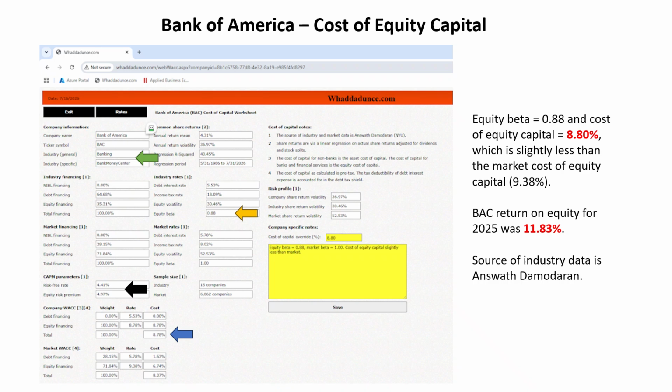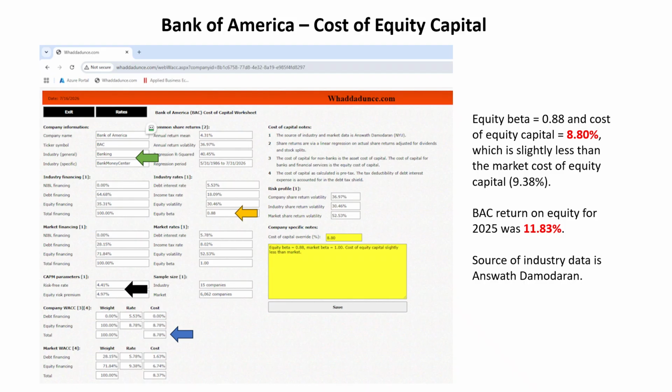In this slide, we calculate the cost of capital for Bank of America. This slide takes a screenshot from the software, so we don't have to go through all the pain and suffering of actually calculating that rate. We can just note a couple of things. Number one is that green arrow. Rather than calculate the cost of capital just for Bank of America, we take the industry as a whole, which is more stable, and we use the numbers from the industry to calculate cost of capital.